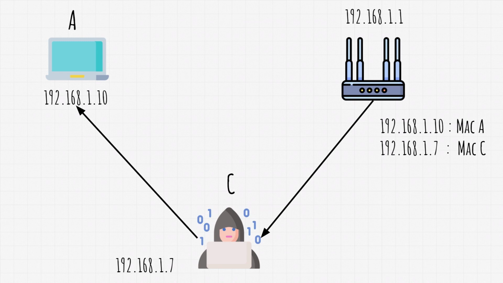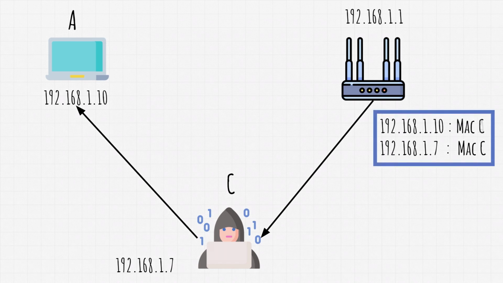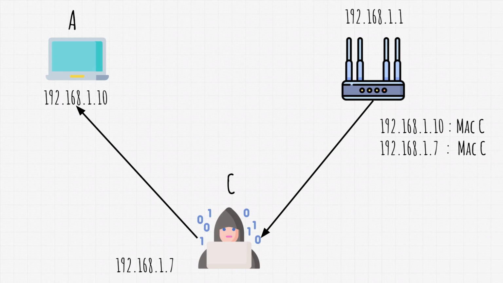And of course, when we perform this attack and we spoof our router and targets, their ARP tables will look something like this. The MAC address of machine A changes to our MAC address inside of the router's ARP table. And that is while it's being spoofed. Once we stop the spoofing, the MAC address changes back to its real MAC address.